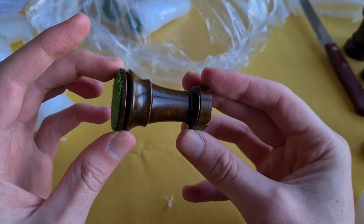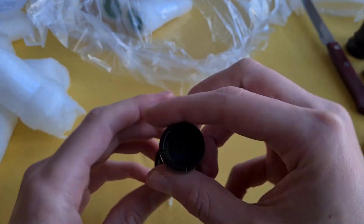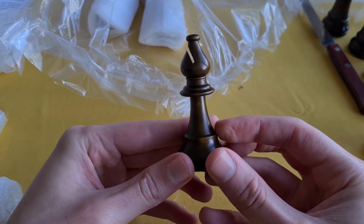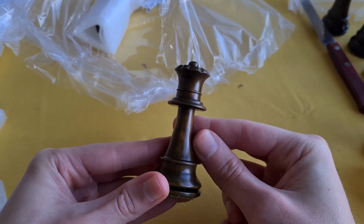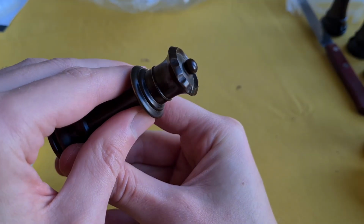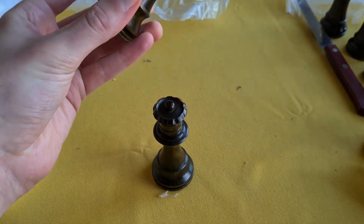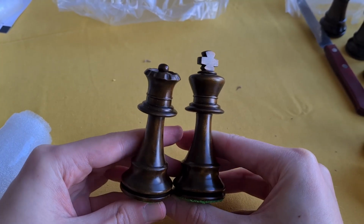The rook. You can see the color. Happy with this one? The second queen. Cuts are very clean. Let's see how she gets along with the king. She gets along pretty well.